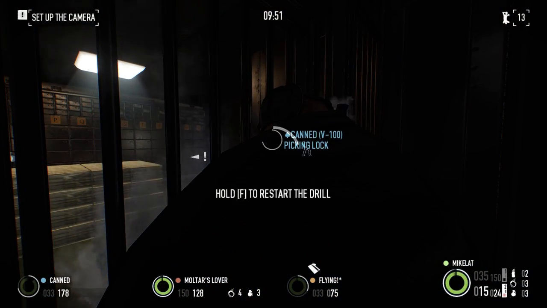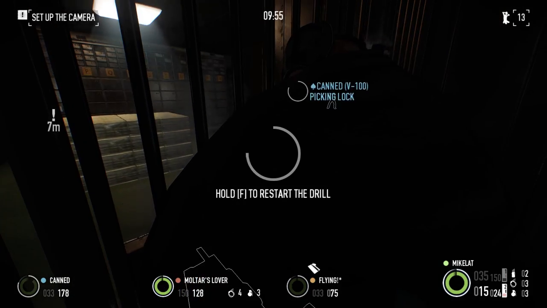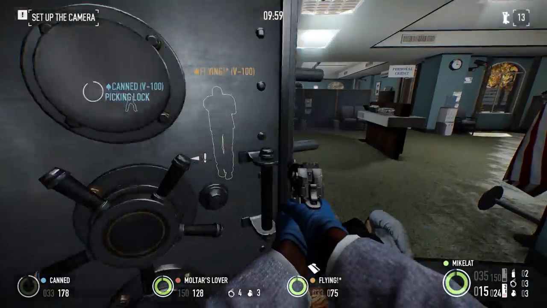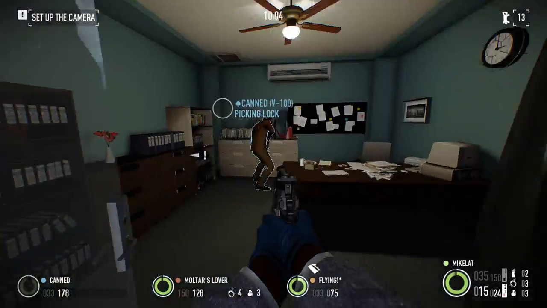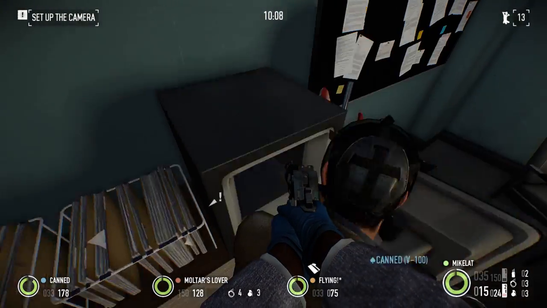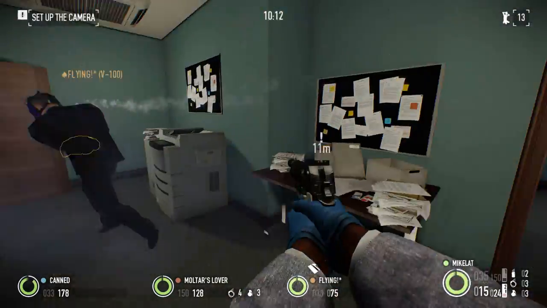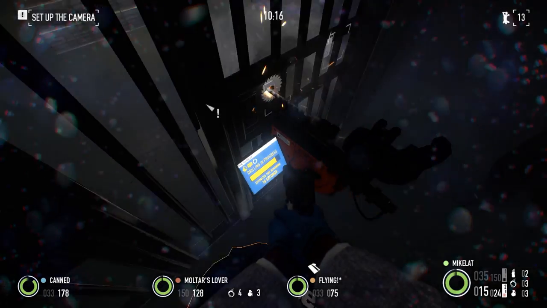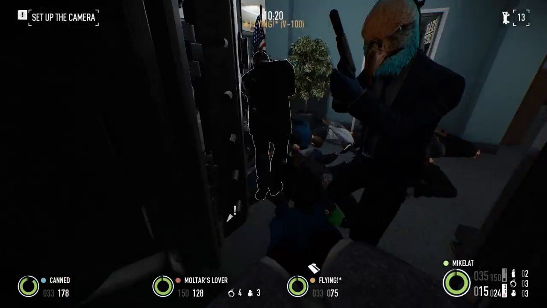Goddamn it. How many times does a drill have to break? It's so loud when it breaks, too. Oh, well. What the hell was it? I saw it, press F to take, and someone grabbed it. Probably Flying. Flying, please, what was it? $10,000. That was a gold bar, right? Yeah, it was a gold bar. Money well spent.